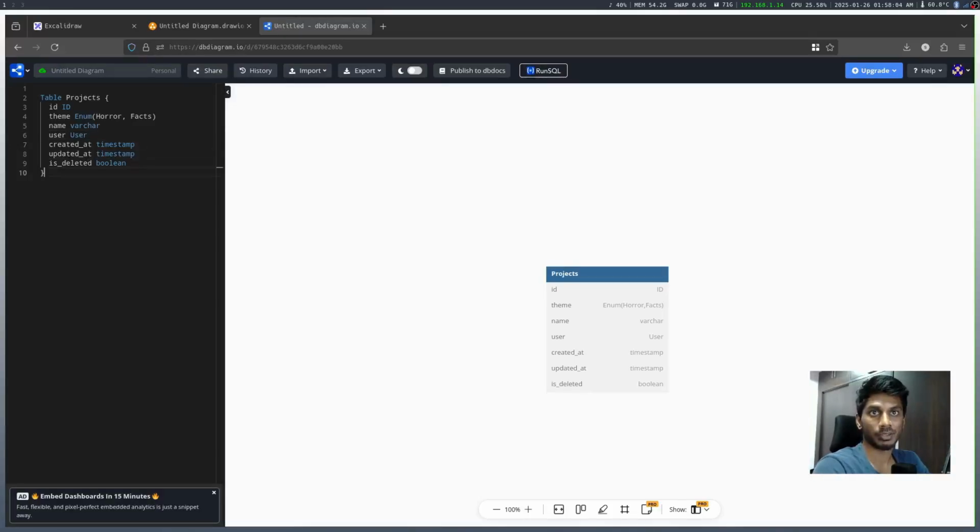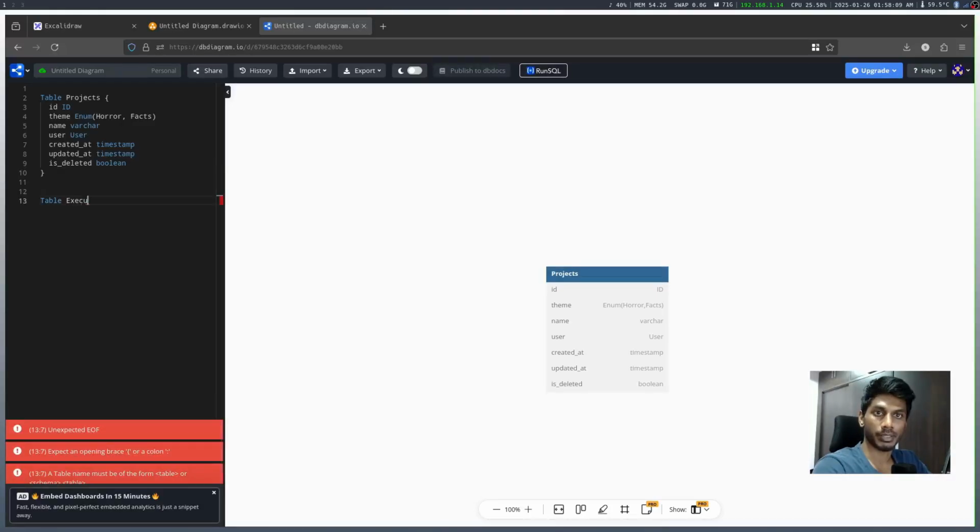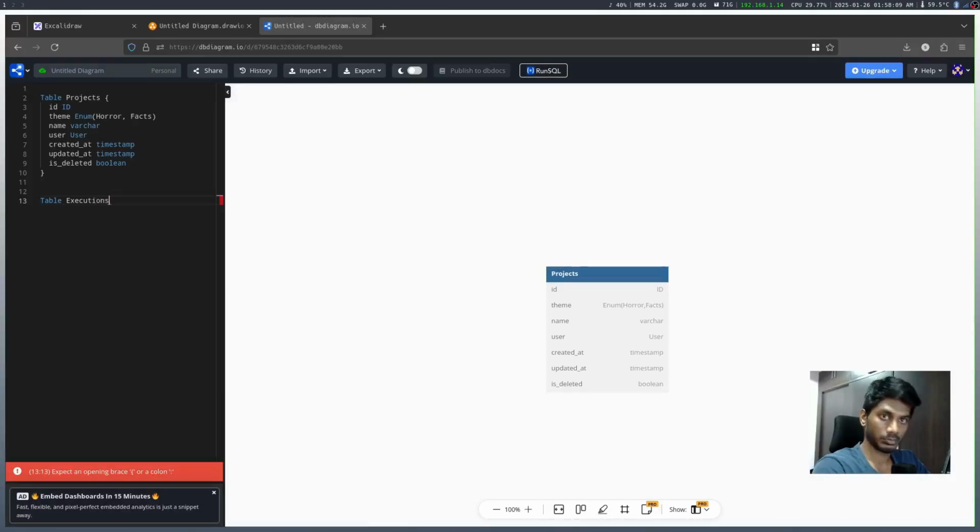Or for every project you could have multiple instances running. Okay, so let me have a table executions. So this executions table, you can link it to a project ID. So let me add the defaults.